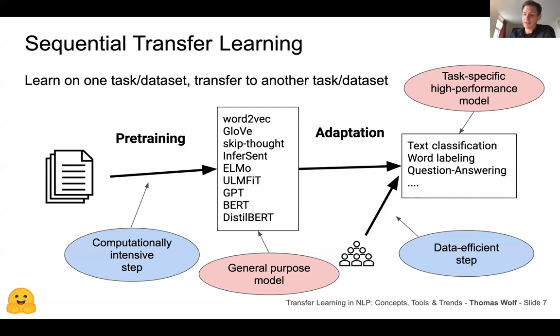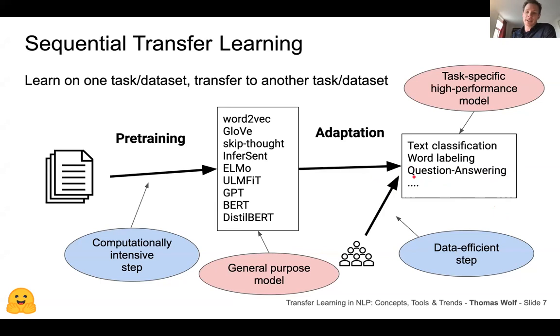Is it positive or negative tweets, for instance? Or it can be word labeling. Another word for word labeling is named entity recognition or token classification. These are all the same class, where we try to assign a label to each word or each token. This can be useful, for instance, if you have a news article and you want to highlight the names of actors or companies and extract them; you will do some word labeling. And here is another example of a task, which is question answering.